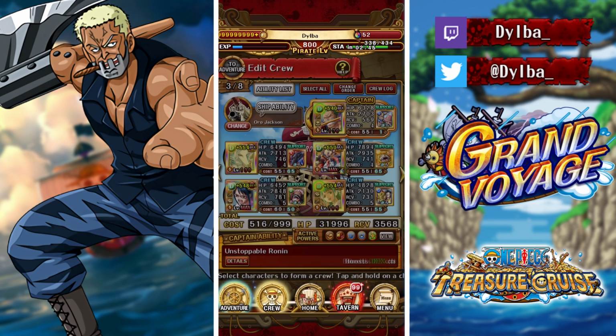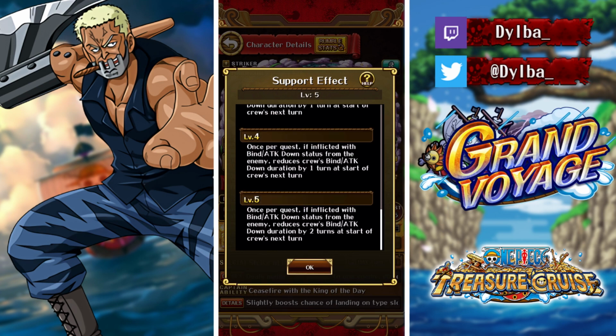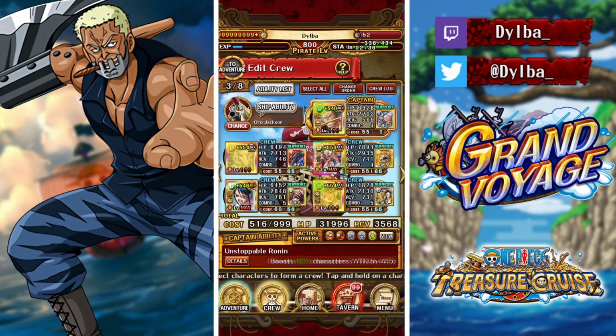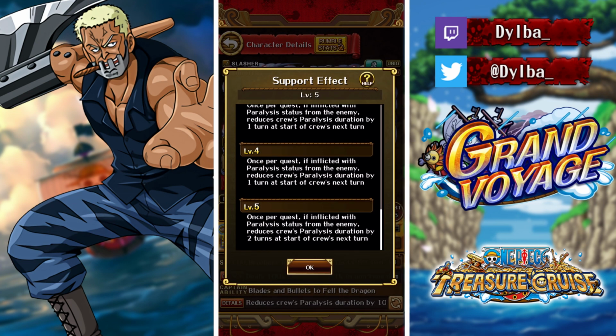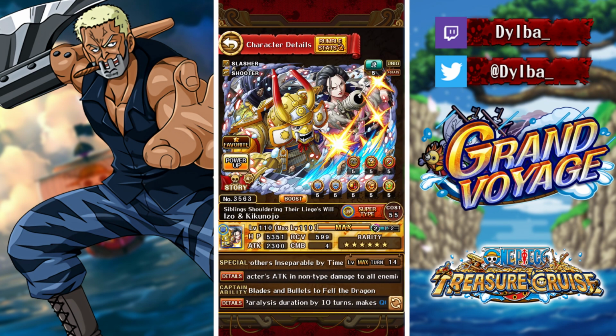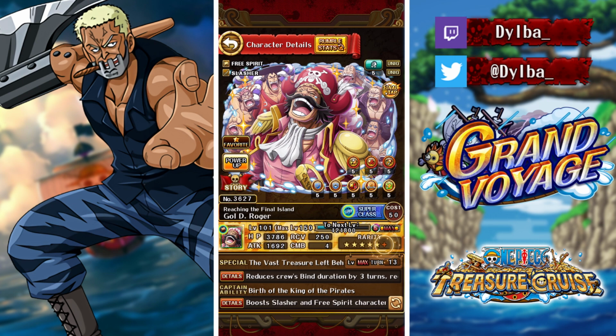Anyway, we have Neko support on General Frankie. Gets rid of the attack down and the bind duration in the last turn. We have Izukiku on Hiyori. That gets rid of the paralysis given in the final stage. I think Roger's just... yeah, stats.